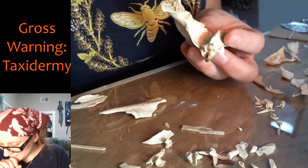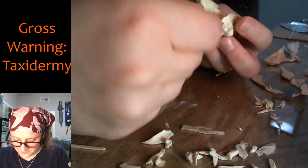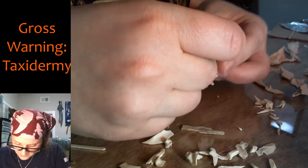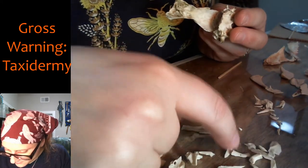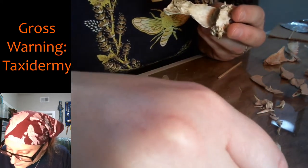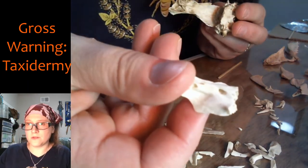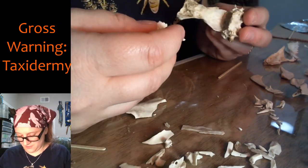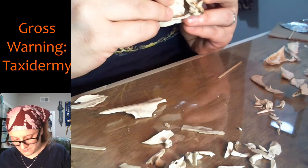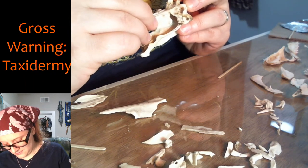Man, I might be able to put more of this together than I had actually thought I was going to succeed at. The back of the head is really complicated because you have ears and lots of important tubes. So there's a lot going on there. Yeah, I might have zygomatic arch pieces, which would be rad. I don't know what you are. I'm putting you to the side. And I don't know what you are. This is a cool piece. You look at this piece and you're like, that is something. That was probably important at some point. Maybe it goes here. It goes there. That's the bottom of the skull.